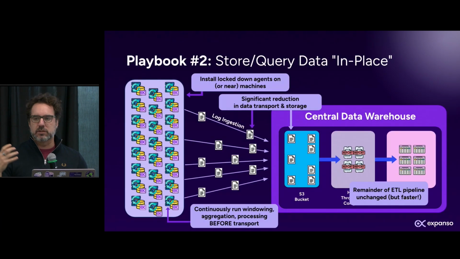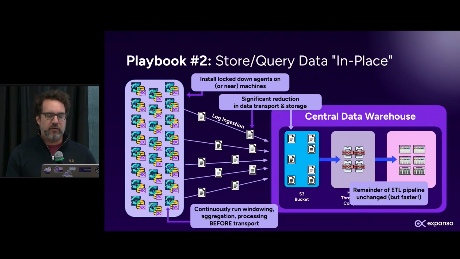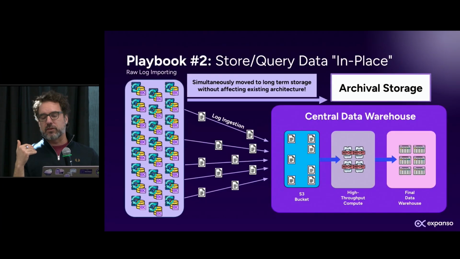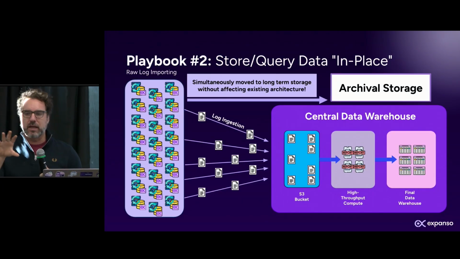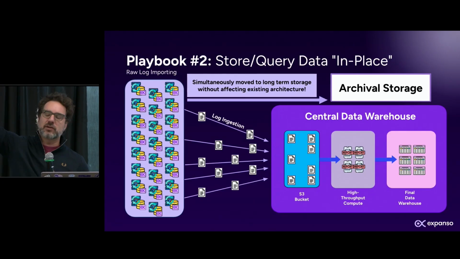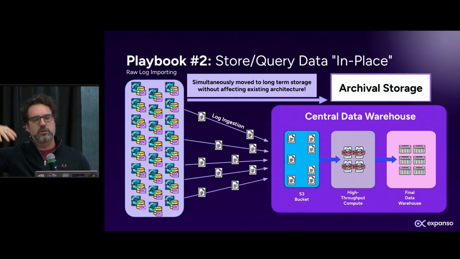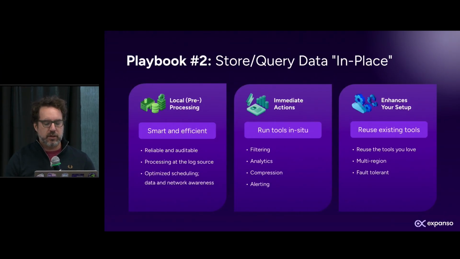Our recommendation is you put agents on or near the devices themselves, and then you have them do aggregation, or you have them do summaries, or whatever you might like. The rest of your pipeline remains unchanged, by the way. It just magically shows you savings. And by the way, it gives you the option to move things and filter to remove things like PII and so on, and I'll get into that in a second, and put it straight into archival, right? Where it might be archival per region, archival in a lockdown state, and so on. Again, reuse existing tools and do your processing in situ.